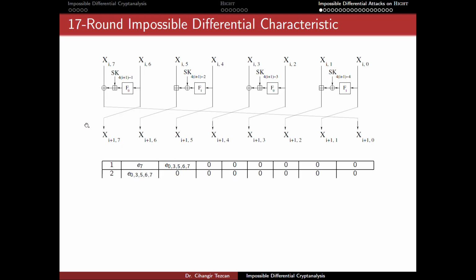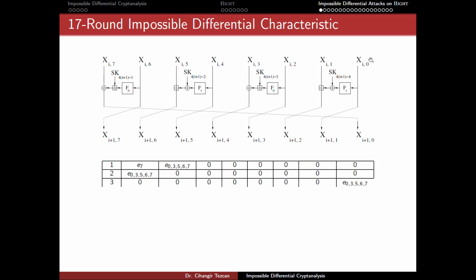So if you perform one round of encryption, this is what happens. This difference comes here and goes here, like this. This E7 is cancelled here, so it becomes 0 here. Now we gained one more round, because in the second round of encryption we have zero differences here, and something else here, but it will come here and go here. The remaining ones will be 0, as shown here. So we have two rounds of encryption, but a difference in only one of the bytes.